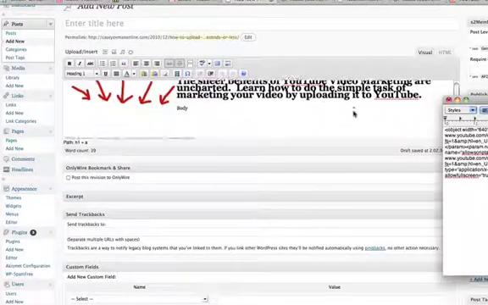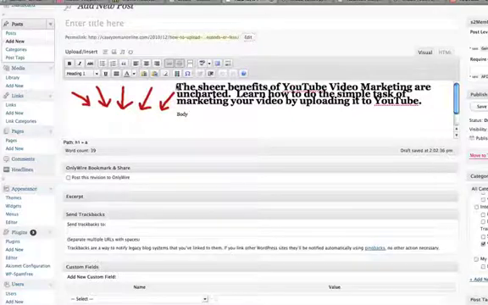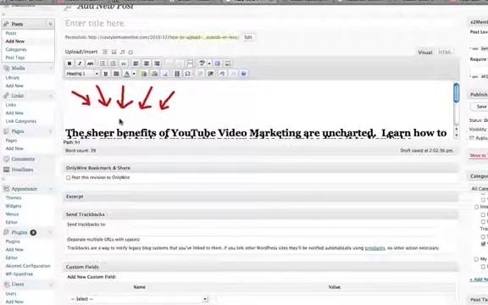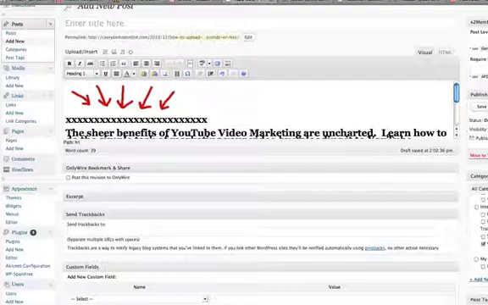Now I'm going to show you a really quick way of getting a video put into a WordPress site, or actually any site, but here we go. I'm going to show you a really cool way of doing this. Right now we're in the visual editor. Remember how I showed you there's visual and there's HTML? Well, in the visual, what I wanted you to do is put down some X's. Now don't ask me why you're doing this as of right now, just do it. Put X's in the post. While it's over in visual, put a slew of X's down. Now, have you done that yet?